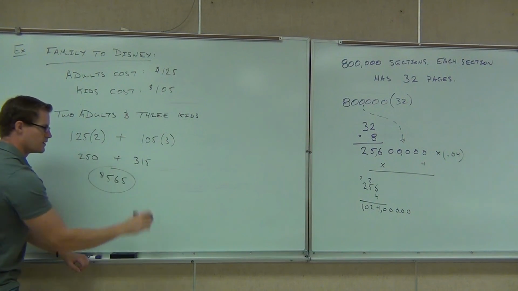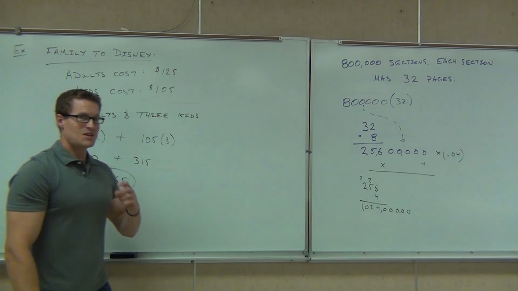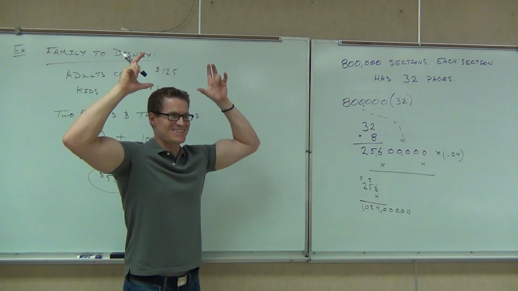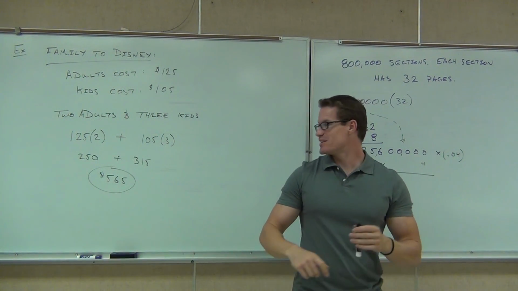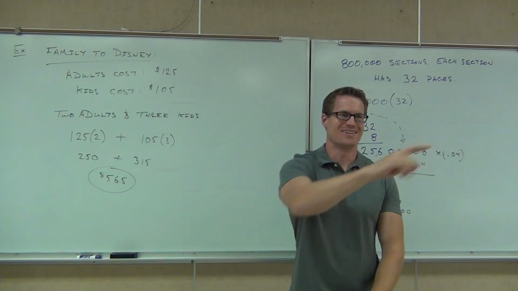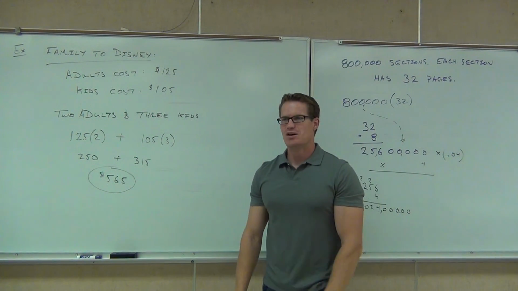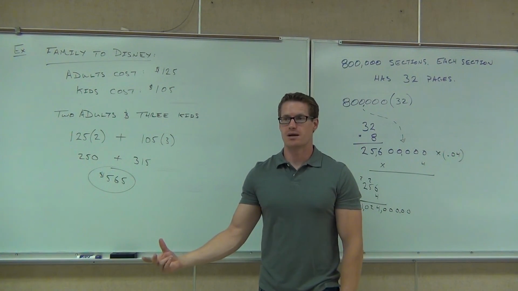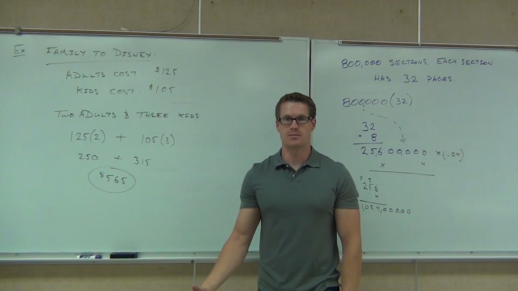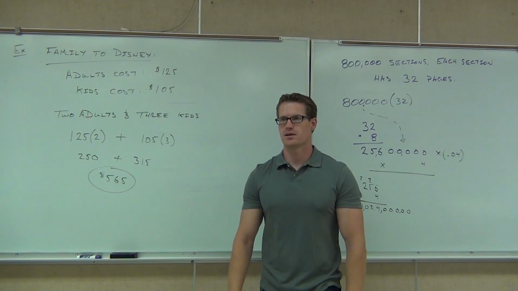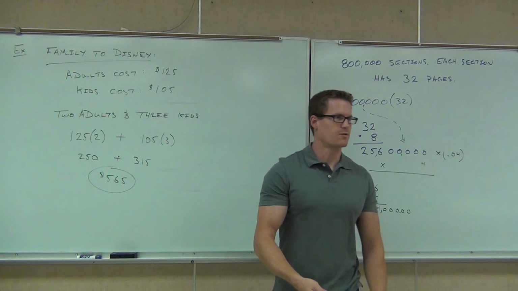If you book it in advance, they might give you a pair of ears. Oh, it makes it all worth it after that. So to go to Disneyland for 2 days is going to cost you $565. Go have fun. Have a great weekend. But at least you can figure that out ahead of time, right? You don't want to go down there and stand in line, and then they go, yeah, that'll be like $1 million. And you're like, oh, what the heck? So at least you can budget this way. You figure things like that out.